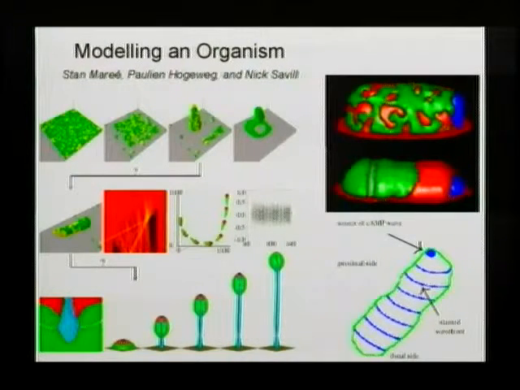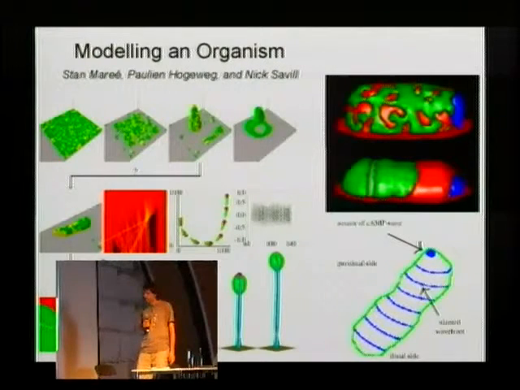And this is at multiple organization levels. You have the chemical reactions, you have the cells, you have the clumps of cells. And it also shows the importance of computer simulations for understanding these kinds of processes, because it's not enough to just study, for instance, just the cells or just the chemical reactions, because that still doesn't tell you how the organism works. Because most of the behavior is generated by the interactions and not by the parts themselves.